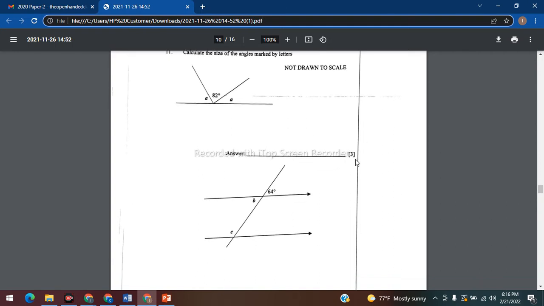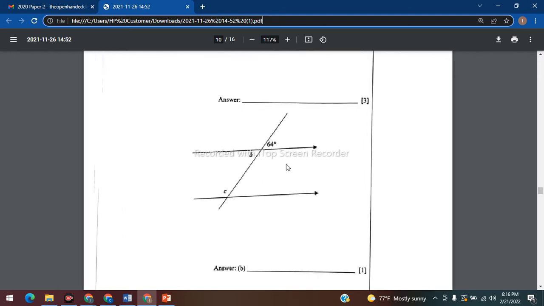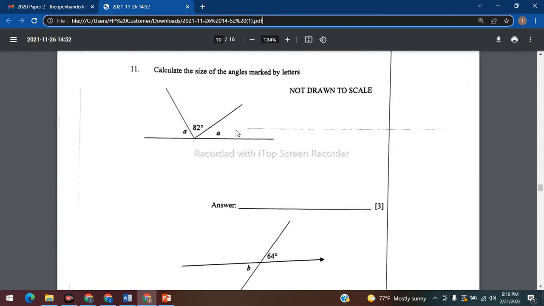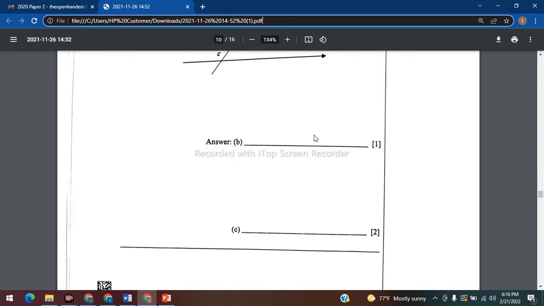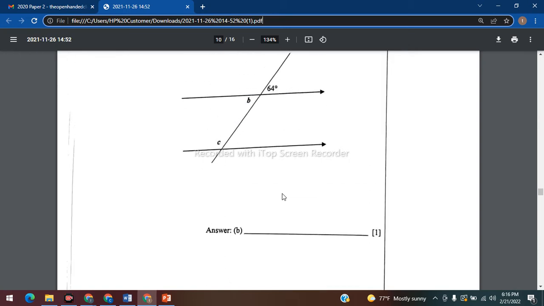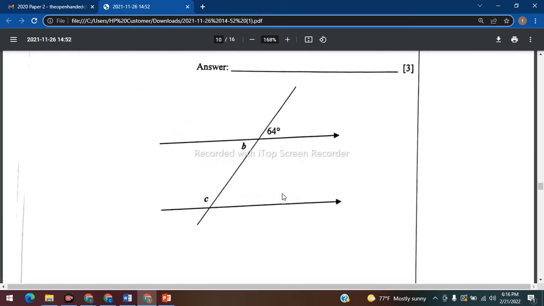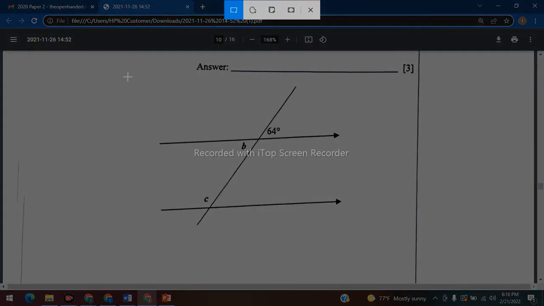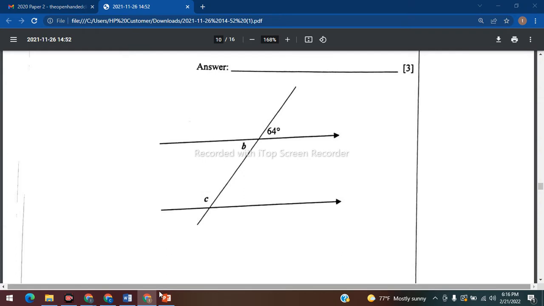So this is worth 3 points, right? That's interesting. So make sure, be careful with that. So we're trying to figure out A. Now here we're trying to figure out what is angle B and what is angle C. This should also be familiar to us. So please draw the diagram and write down the solutions that I have.